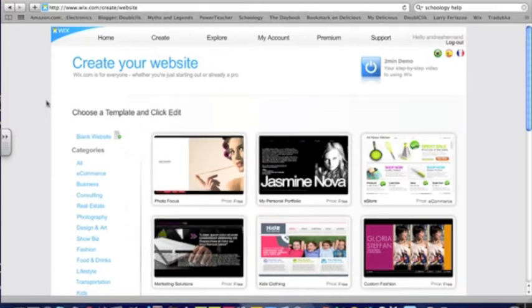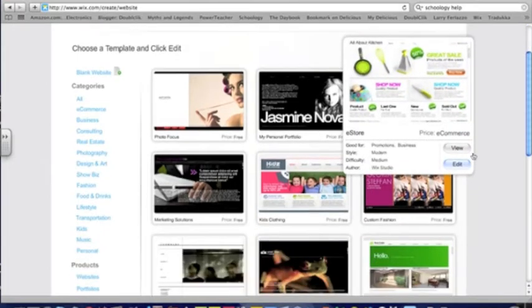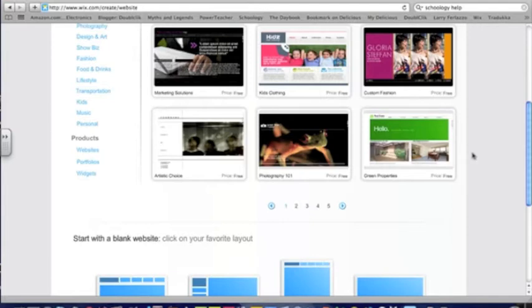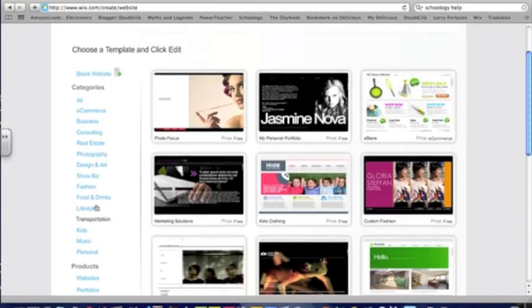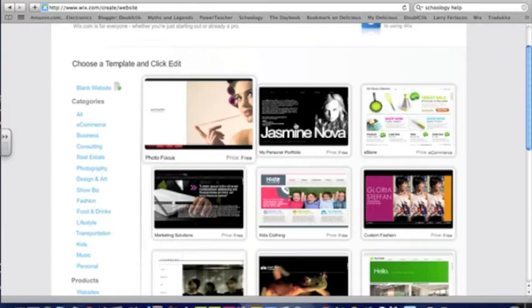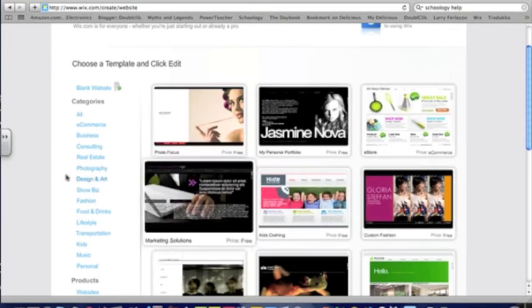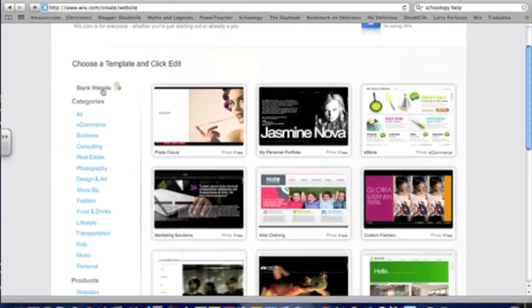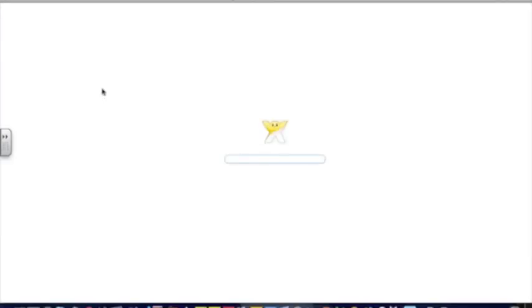Wix offers a huge library of templates to choose from, various designs that you can have to kind of get you started. But if you choose a template, you have to delete components and links and boxes that they have and change it to your own. And we're actually constructing from the ground up how your portfolio should look like. So it's not going to fit into any of these templates that they have. What we are going to do is click on blank website at the top, and we're going to start from scratch.